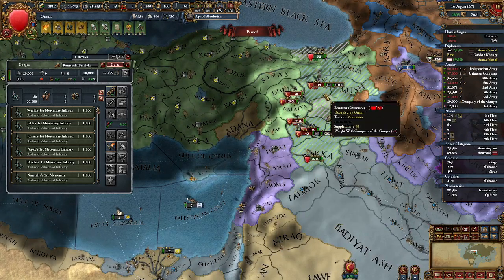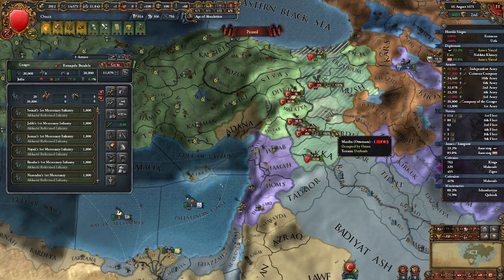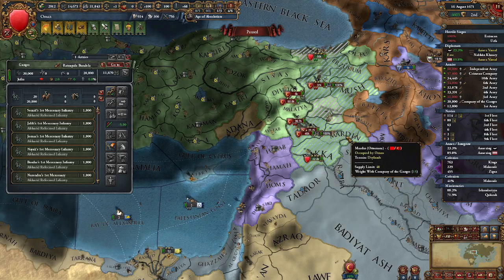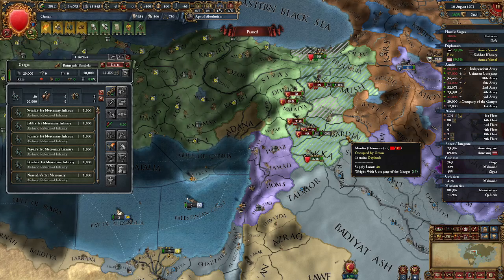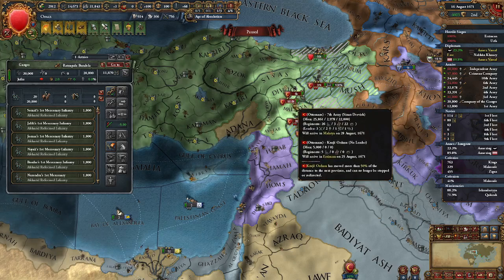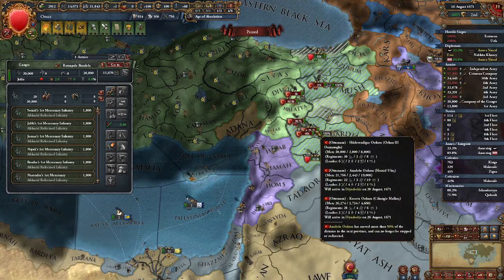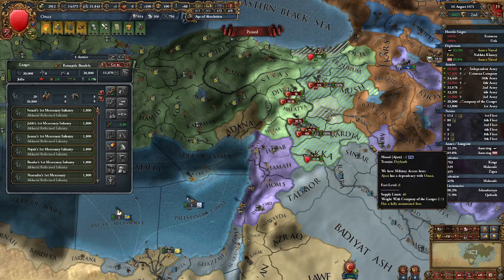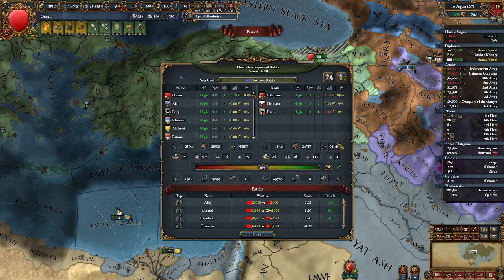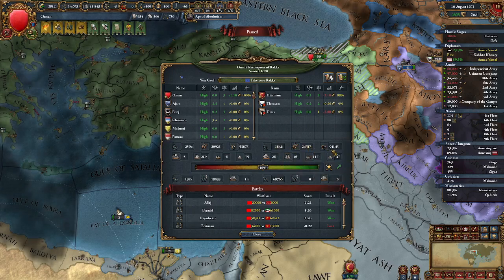You can see they have here 40,000, 50,000, 40,000, 40,000, 80,000. It's about 300,000 troops or something. Let's see. 40,000 and 50,000, 90, 130, 210, 250,000 troops. All of these troops are here. Terrible. Really terrible.